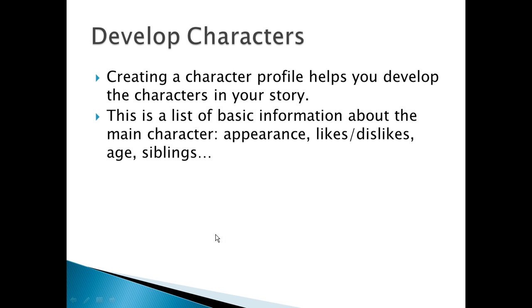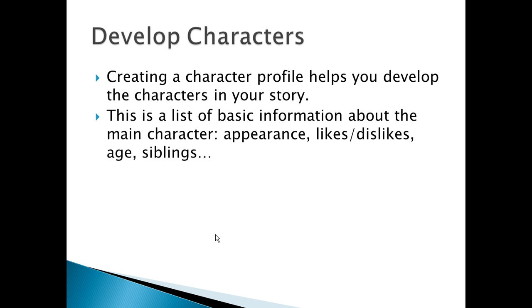Now, the next part of a realistic fiction story that we're going to be looking at is developing characters. Now you want to think about the main character of your story, who that's going to be. What I want you to do is create a profile that will list basic information about the main character in the realistic story you're going to be writing. This includes but will not be limited to the appearance, their likes, dislikes, age, siblings, and so on. A lot of different things about your character.